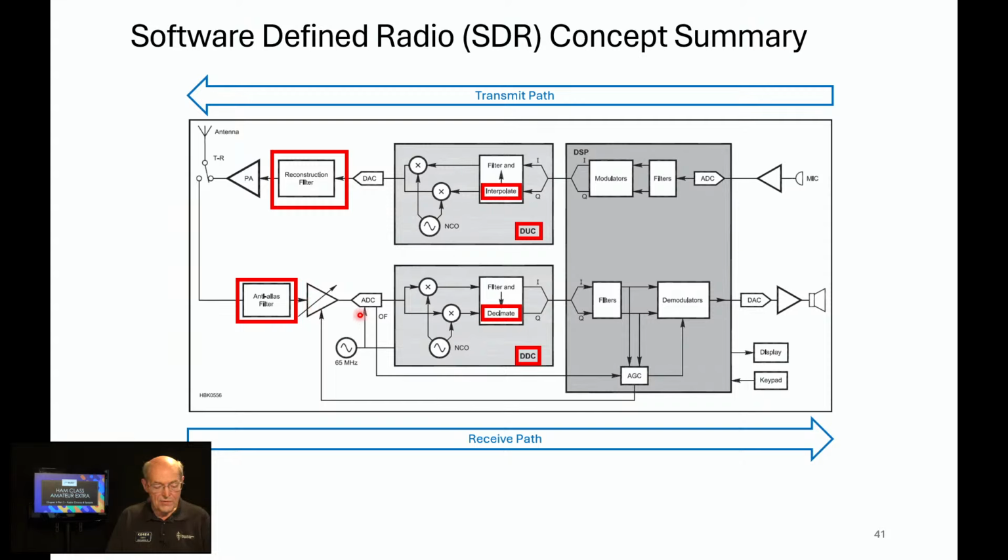We're going to convert from analog to digital and go through our I and Q signals. We're going to decimate. This is a digital down converter, going from the carrier frequency down to something that we can deal with more effectively with the digital signal processing. We wind up converting back to analog and listening to it in the speaker. So that's the receive path. Again, we're just touching the highlights here.